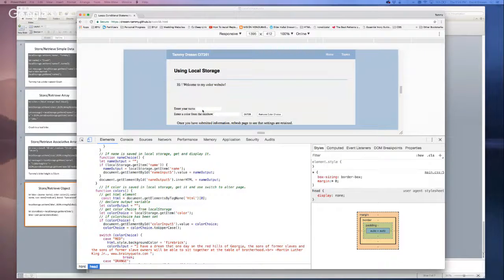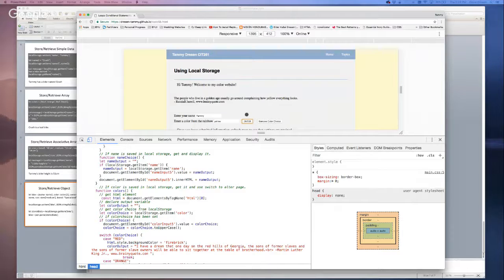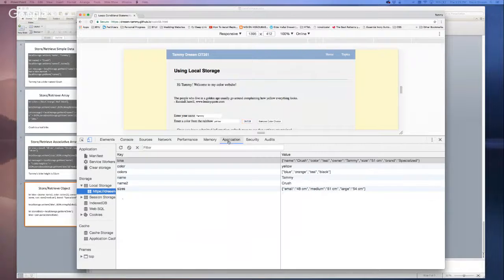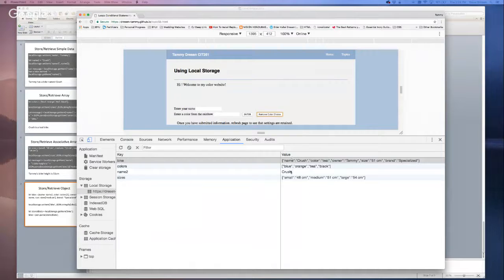So it's displaying here, but then it's displaying here. So if I put Tammy in here again, then it displays it here, it displays it here, and then it's in the local storage. So here, see, it's there and there. And then if I remove it using localStorage.remove, then it takes those out.